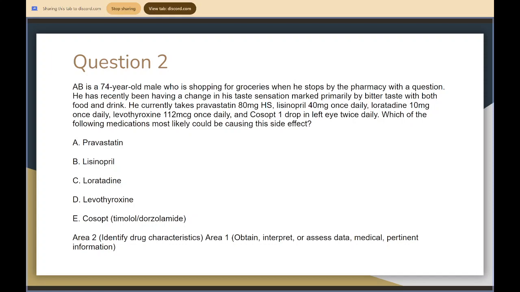Well, Vicky asks, to answer this question, we would have to know the side effect profile for all drugs. The most common, yes. So while you're memorizing the top 300 brand names and generics, you do need to know the most common adverse effects. So now you know as a class if there are any carbonic anhydrase inhibitors that are topical, they can cause altered or bitter taste.